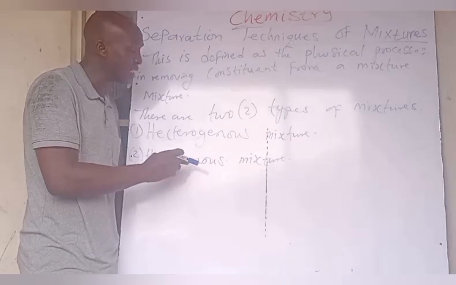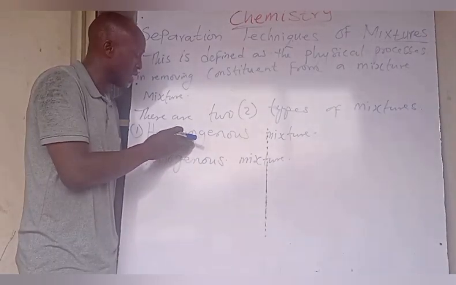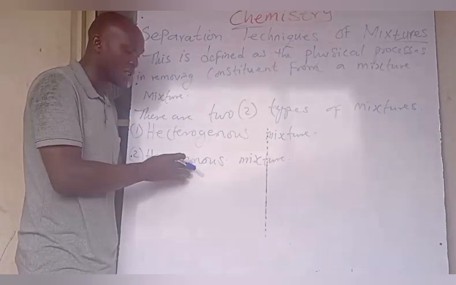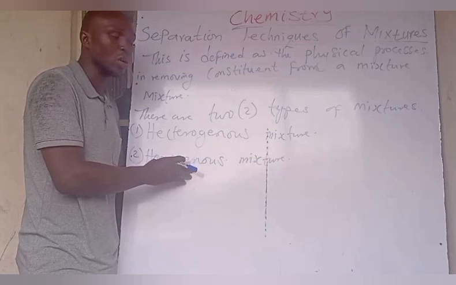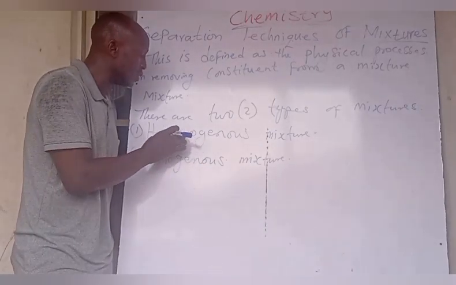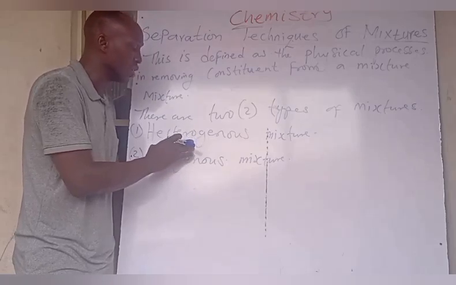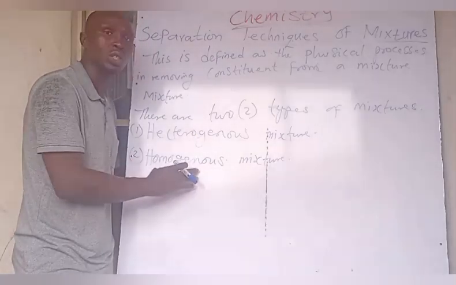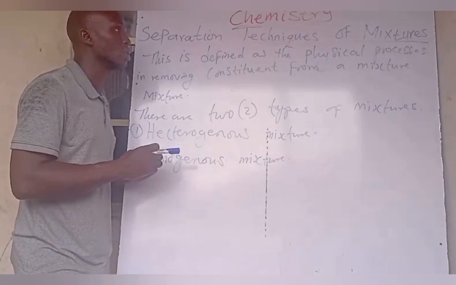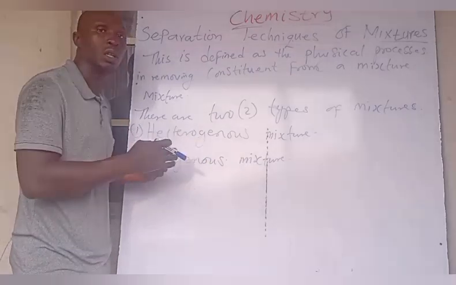But you must understand that it is much easier to separate constituents that are heterogeneously mixed than constituents that are homogeneously mixed. So like I said, what I'm saying is it will be easier to separate a heterogeneous mixture than a homogeneous mixture. But in today's study, we want to see each method of separating, whether it is a homogeneous or a heterogeneous mixture.